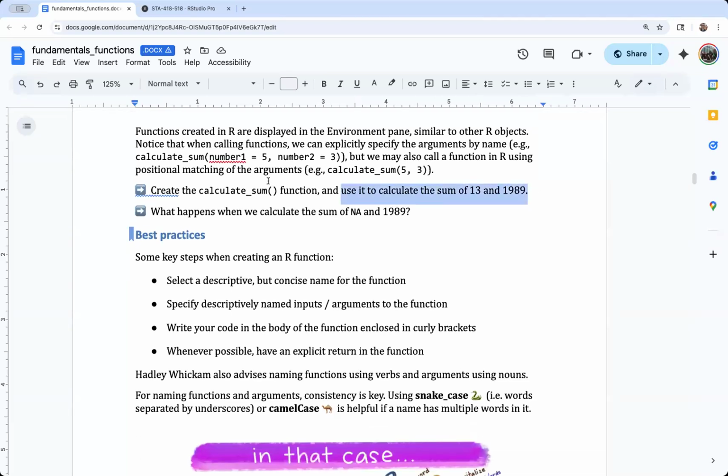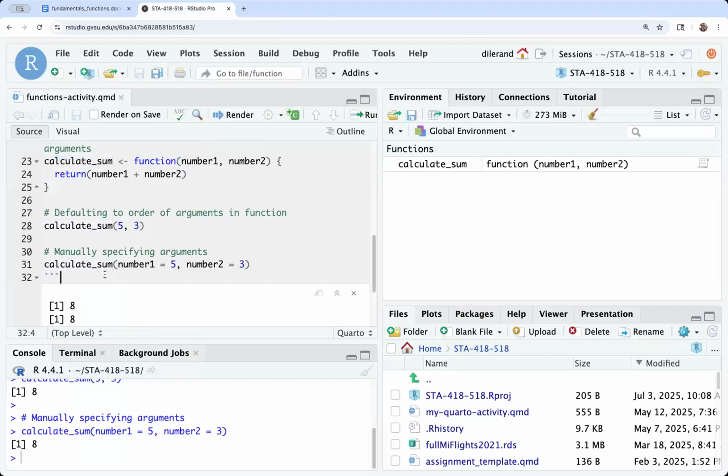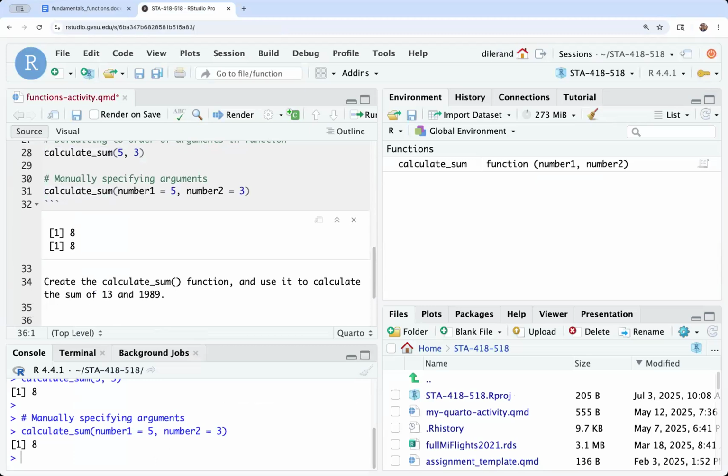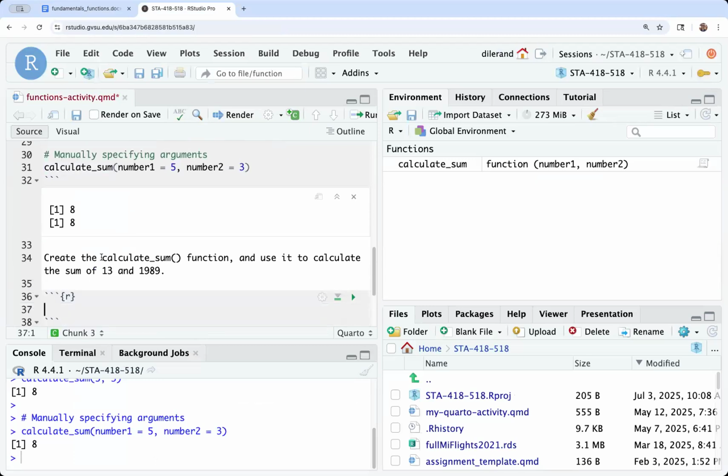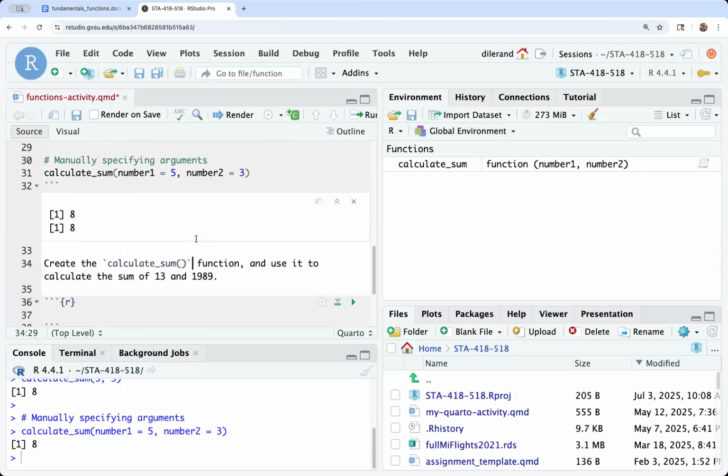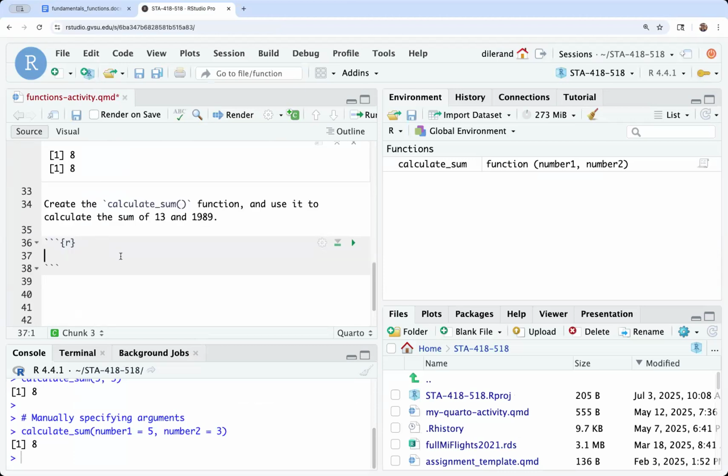So let's use calculateSum to calculate the sum of 13 and 1989. Okay, see if our function works.